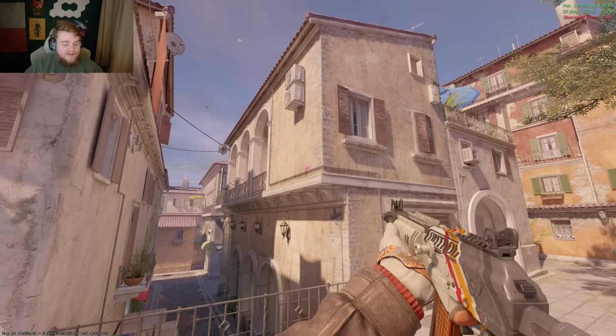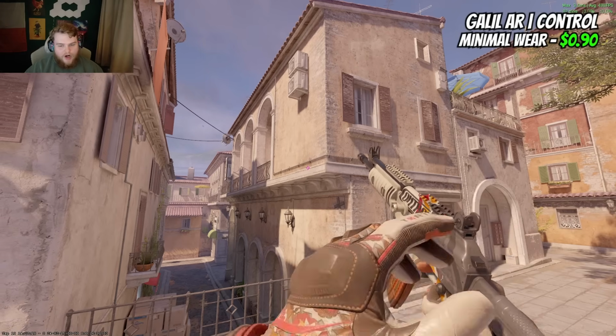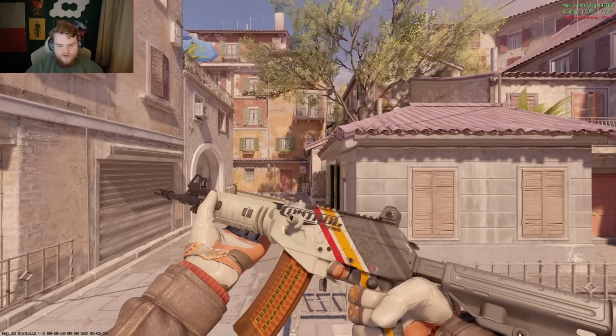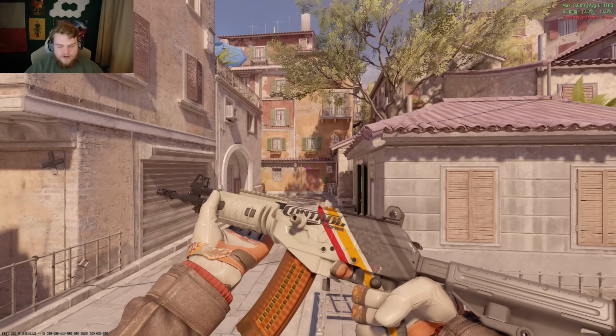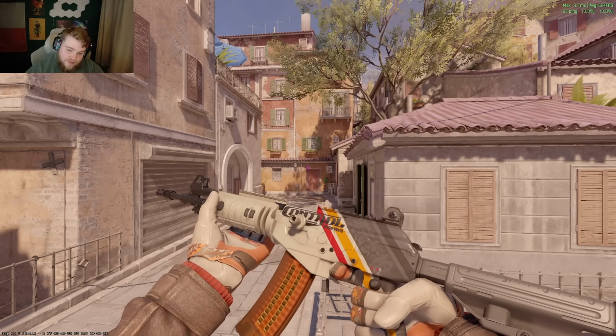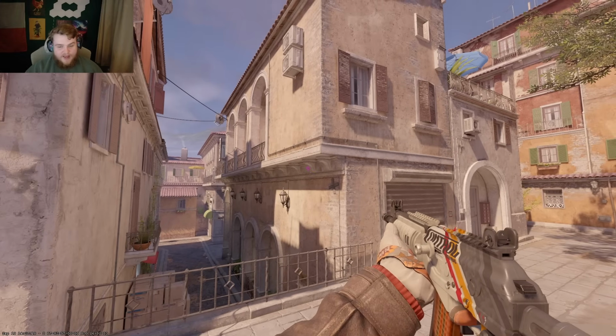Then we have 3 easy rifle choices to end it off. So we're going to have the Gail Control in minimal wear, under $1 for this now, and it works wonders with these gloves. That sort of off-white color is a little bit different, but then you've got that orangey brown on it. Even got the red strip through it as well, and obviously you've got that little bit of reddy pinkiness in there, so it hits everything for us.